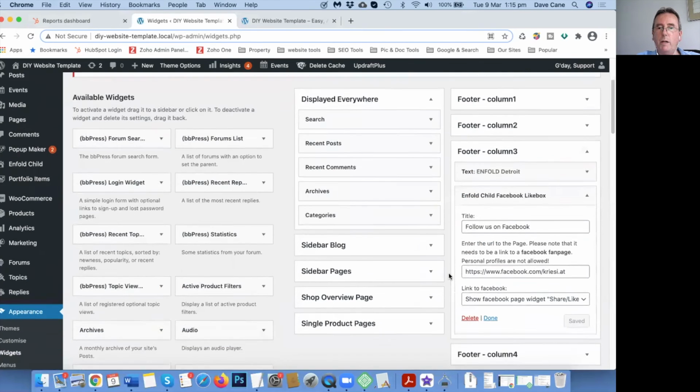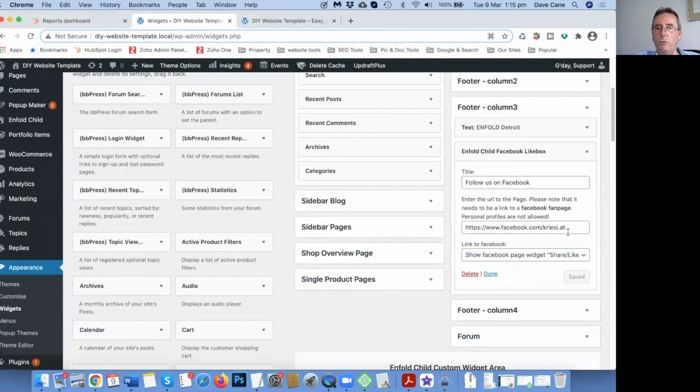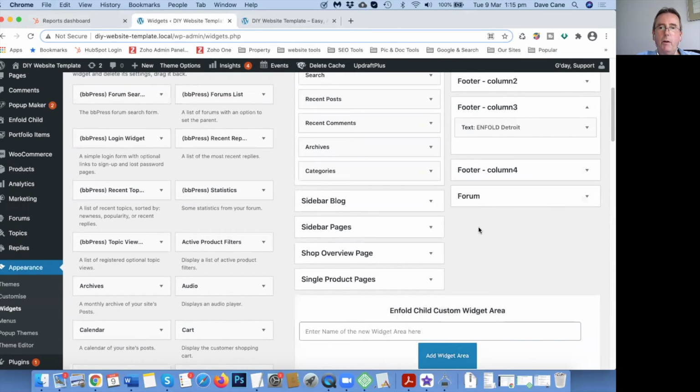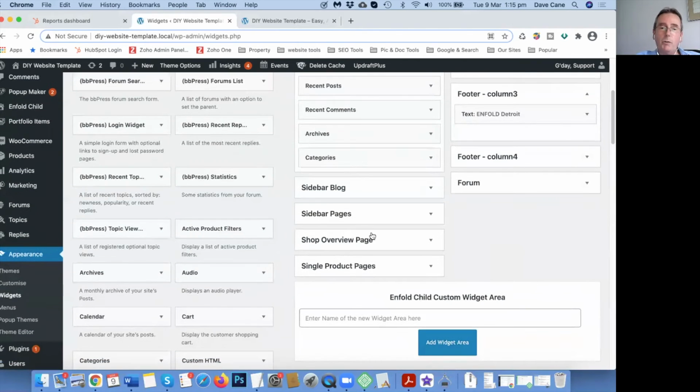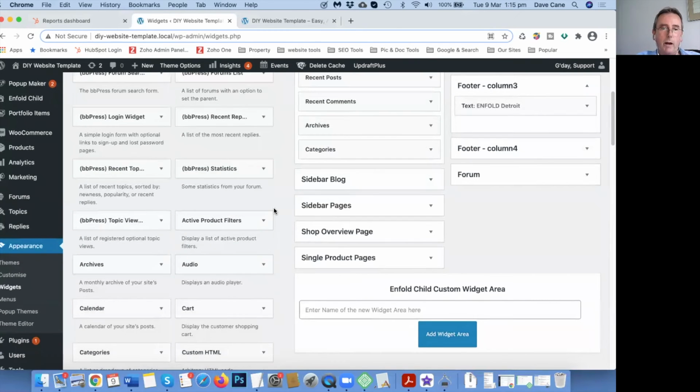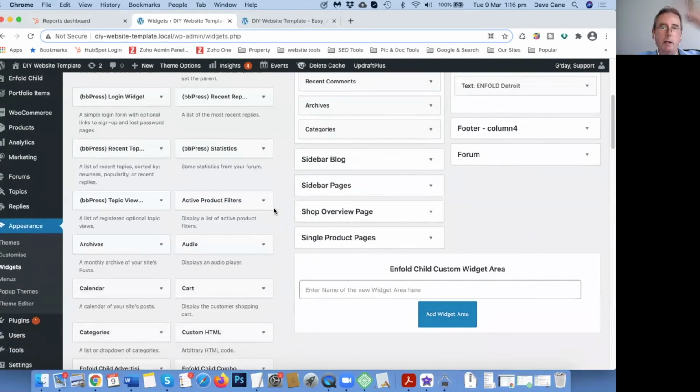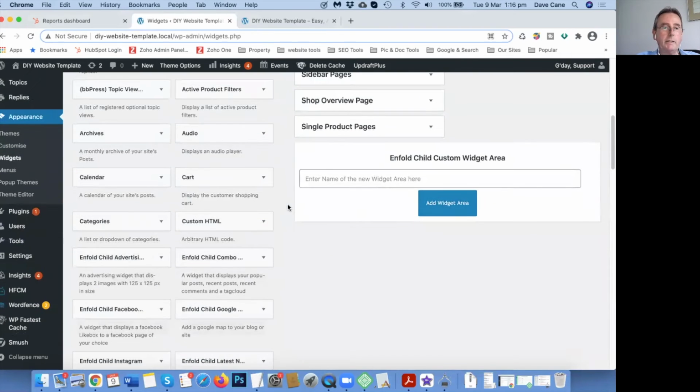Once you update and put your URL for your Facebook page and you click save, it will be there in the footer on every page of the website, unless you've got the footers hidden, which you can do on every page. So you can hide headers and footers on every page, which you do within pages. You can create landing pages so people are only on the single page. They don't see the menu or the footer in this case.